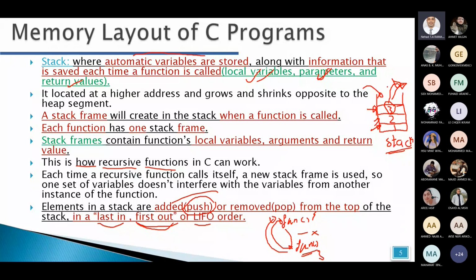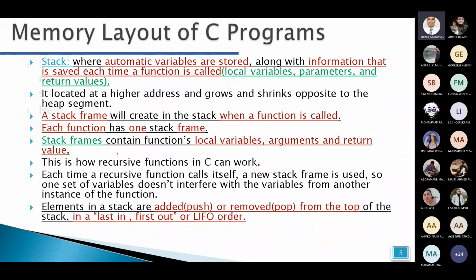So you will pop the last frame, the last copy of the function in the stack. How the recursive function works, sometimes called recursion, we will mention it, inshallah, next week.